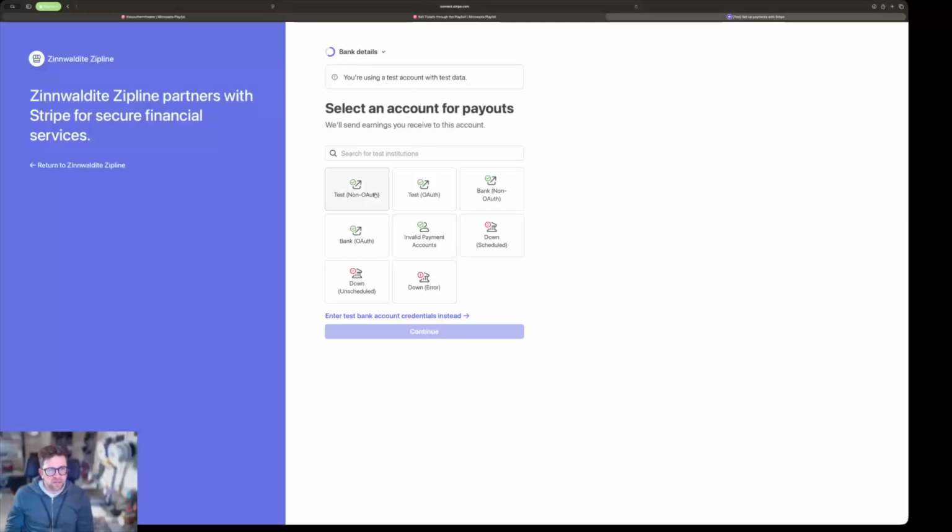select your bank details. All of these boxes are just to give different options for how to connect to your bank, depending on whether you've got an actual business account or you're just using a personal bank, whatever it is. Like many other services for connecting, it's pretty straightforward. You can also enter bank account credentials manually in order to connect that bank.